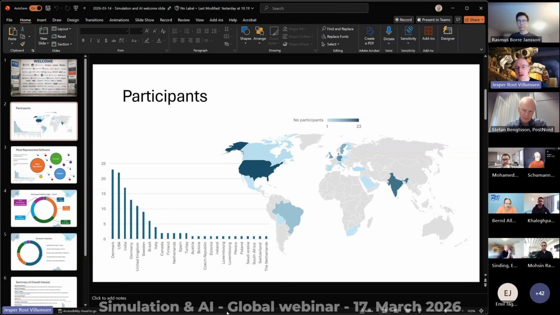And then a little bit about participation. This is very much biased towards the network that Rasmus and I have, and also the speakers' network. So that will also affect the charts that are coming. There are a lot of people in Denmark, and that is not because we are a lot of simulation engineers in Denmark, but because the network originates from Denmark. That is also the basic idea behind this network. We are a group of around 10 people meeting in this small community face to face a few times a year, sharing knowledge and experiences just like we do here.